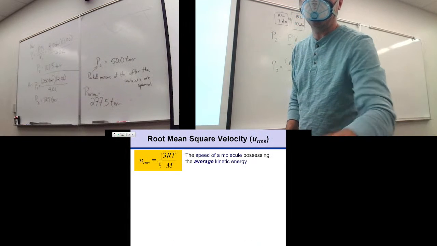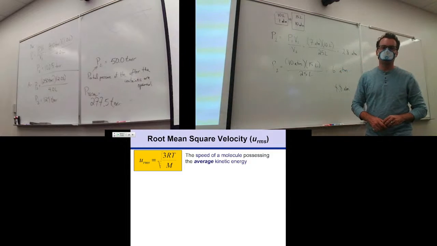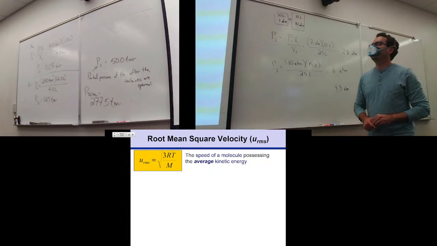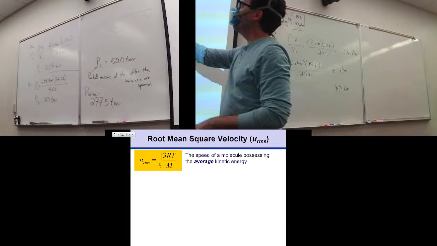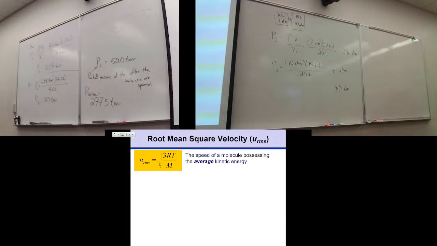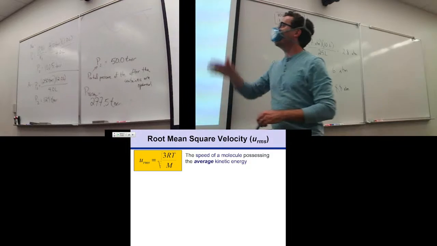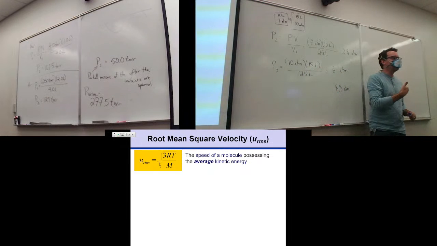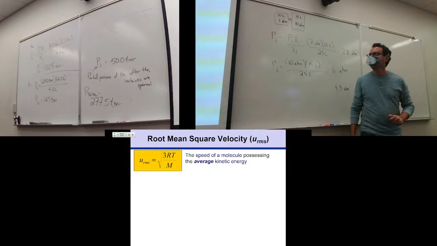So how do we calculate that average now? This is something we just kind of hand-waved before. Well, we can calculate that root mean square speed, that average speed. And notice that it's dependent on 2 variables. The temperature, which makes sense because the temperature changes that distribution, but also the molar mass. So how heavy the gas is will affect what its average speed is going to be.